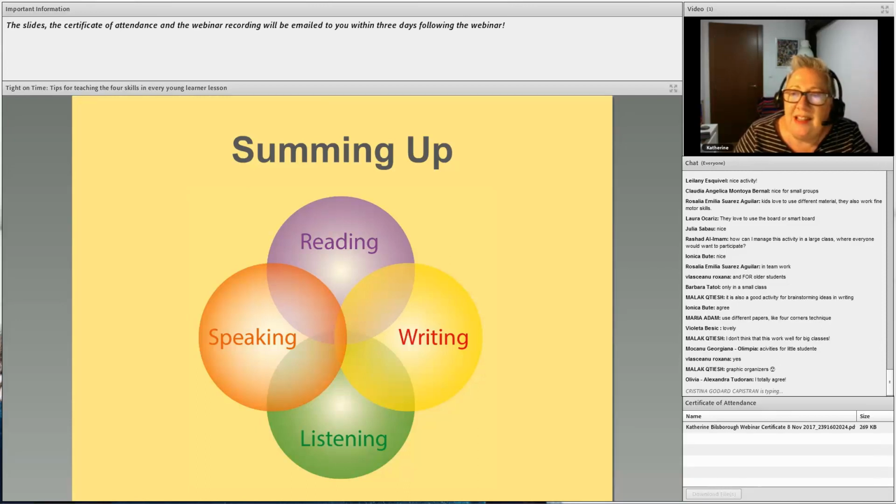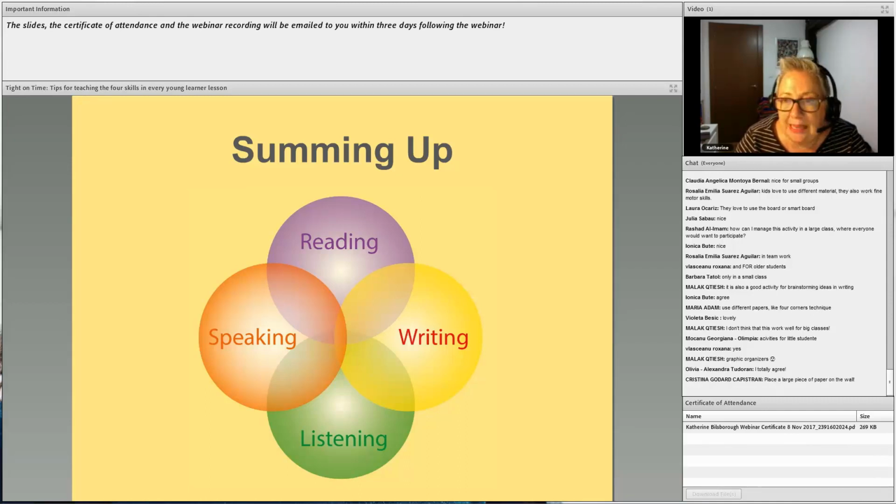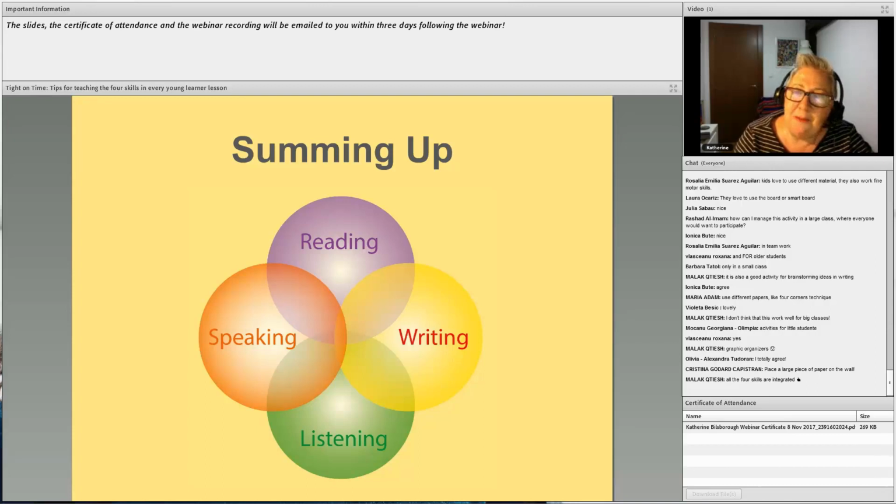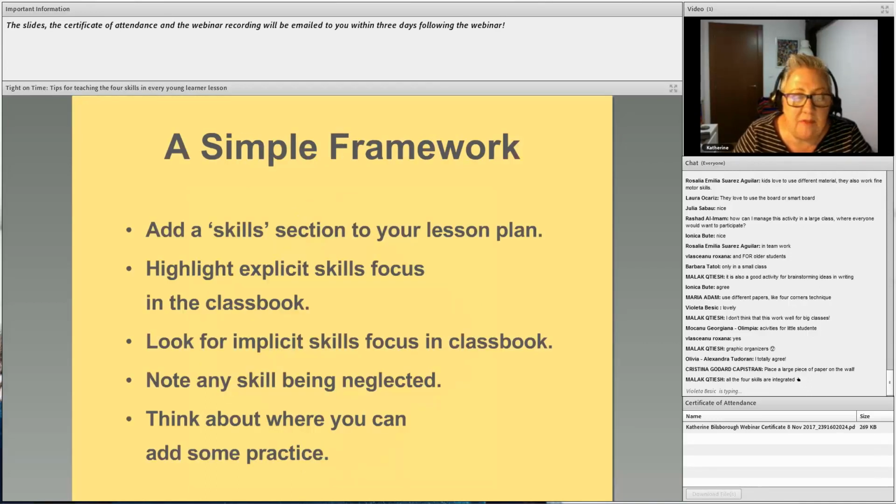You could maybe appoint a pupil for each lesson, or for a couple of lessons, to do some kind of experiment, if you like, and you could ask one child to make a note every time they were being asked to speak, and another child to make a note every time they were being asked to listen, etc. And then to feed back at the end of the class, because probably you're doing more skills work and skills development than you realize. But your pupils will realize because they are the ones who are being asked to do these things. Okay, if I was in a classroom now, I might try that out myself.